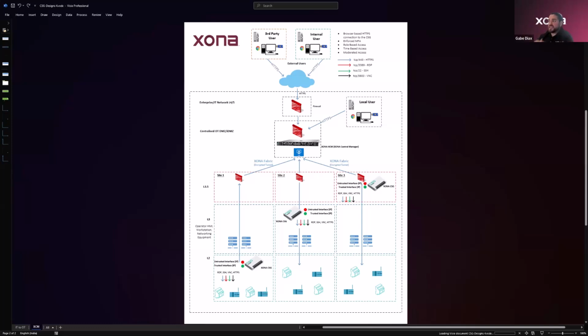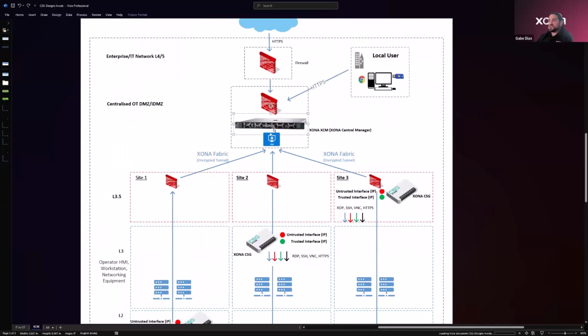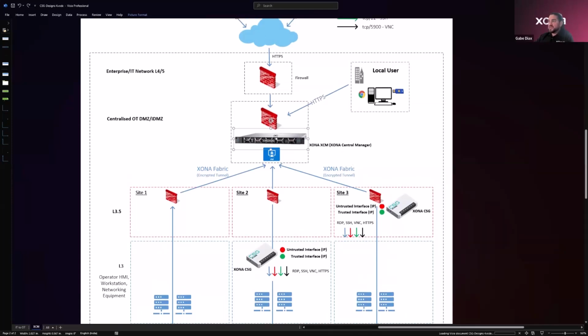From our particular standpoint, we have two pieces of equipment that we could leverage. And I'm going to zoom in here to talk about that. So we have our central manager here, and this is again OT focused, but we can solve any IT or OT use case that you bring to the table. So our central manager, again, we only require 443 inbound traffic. Our appliances either come in a hard form factor or virtual form factor, and we also have private cloud deployment or agents, not agents, images, excuse me.